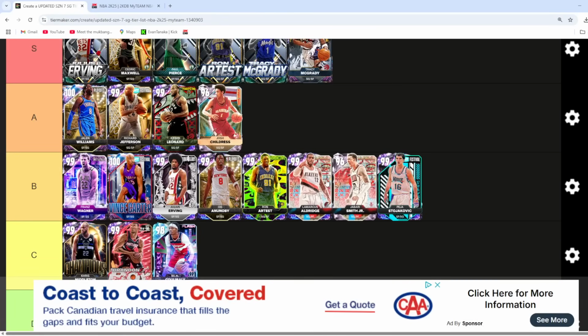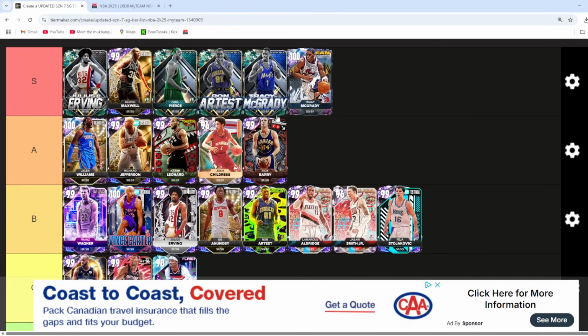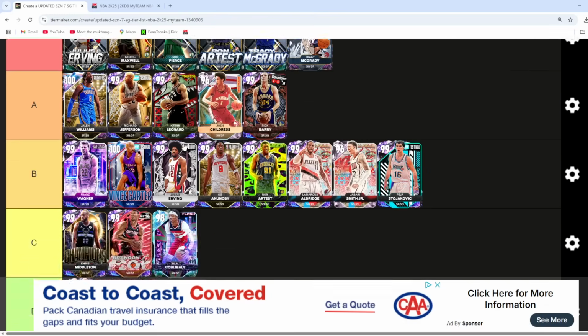LaMarcus Aldridge, another tall shooting guard. He's going to go in B tier. Rick Barry, absolutely elite at the shooting guard position. Great jump shot, amazing sigs, Pro 2 fade. They made Rick Barry really good, and now he's a buy now price. Really, really good for his value.